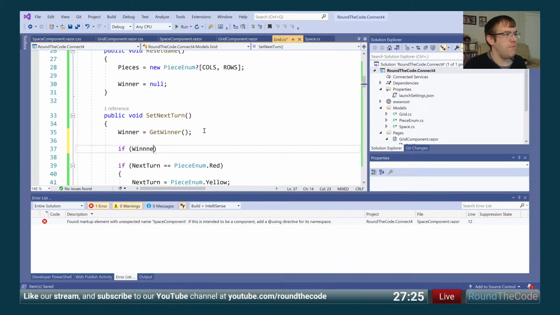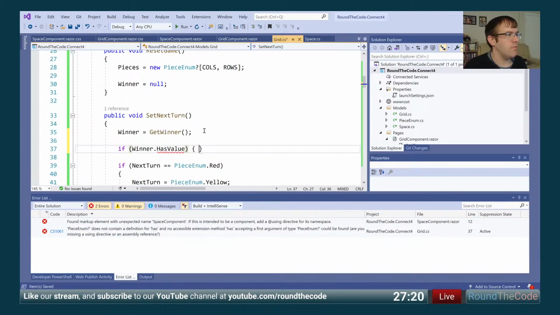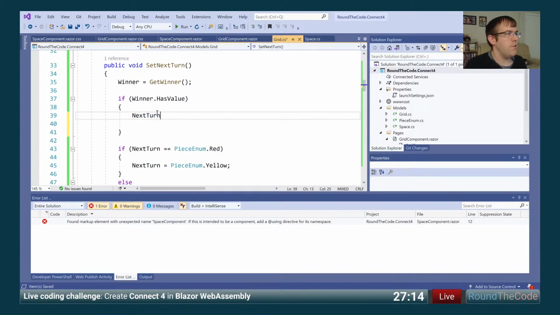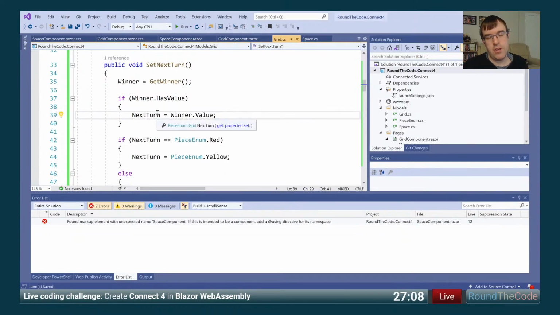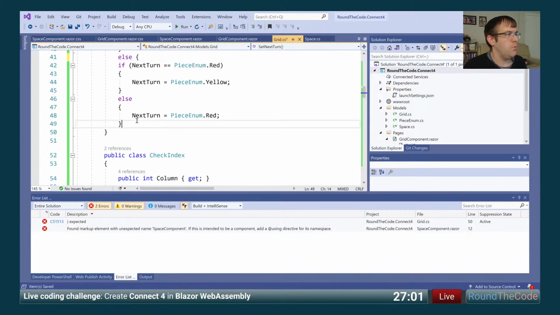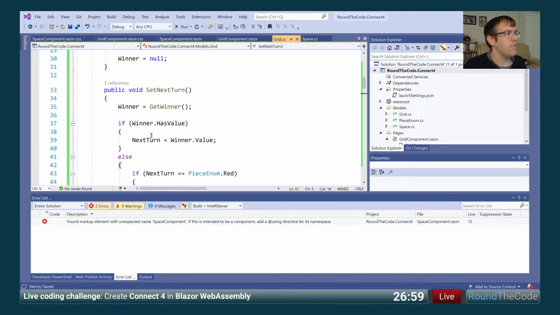If winner has a value, then we can go ahead and set the next turn to the winner. So the winner should get the first go if it was to be reset. Otherwise, we do our check here.